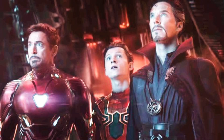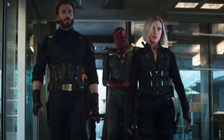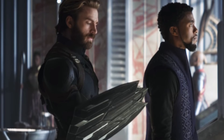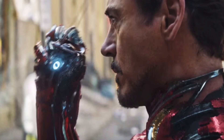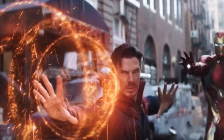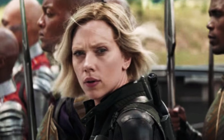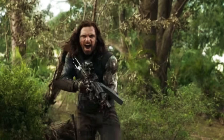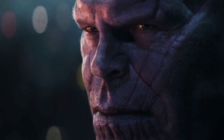The top trailer that everybody was talking about was the Avengers Infinity War trailer. This was kind of a short spot, only 30 to 40 seconds, but it seemed like they packed more into that short spot than they did in the two-minute trailer they put out a while back. We got a look at Captain America's new shield, Iron Man's new armor, Doctor Strange making some spells, Black Widow, Bucky Barnes — we had a look at everything. If you want to check out any trailer from the whole Super Bowl, this would be the one, just because so much is jam-packed into a short spot.